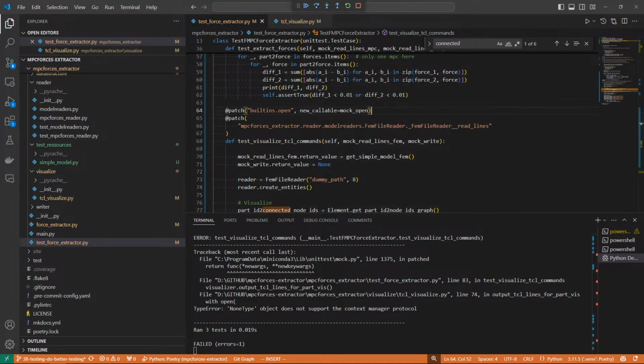And what do I do with that? I could now assert that it has been called and so on, but let's just call it again and see if it's now having a different error.